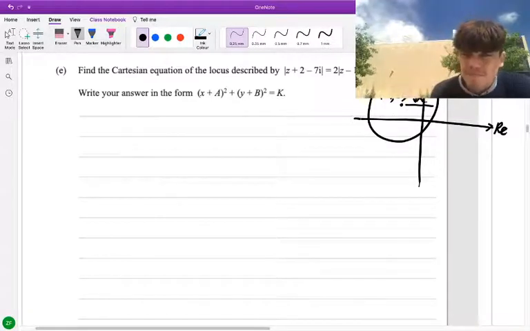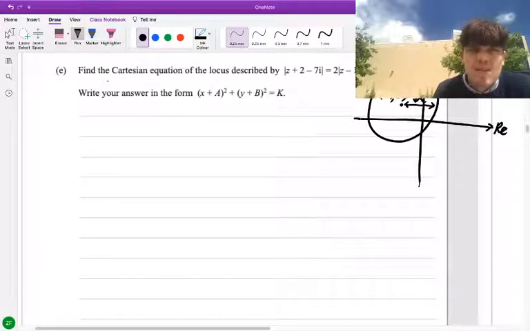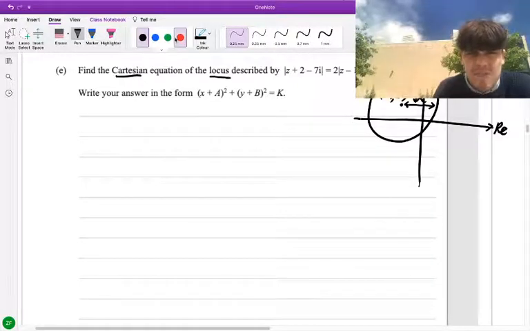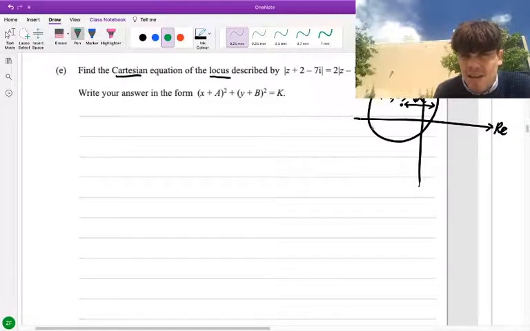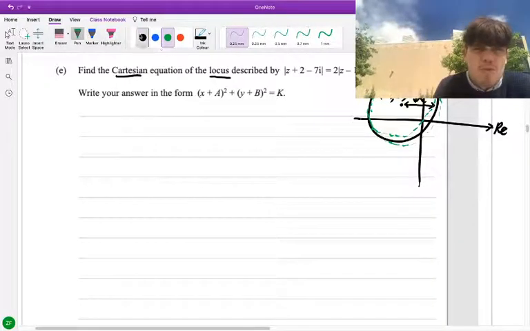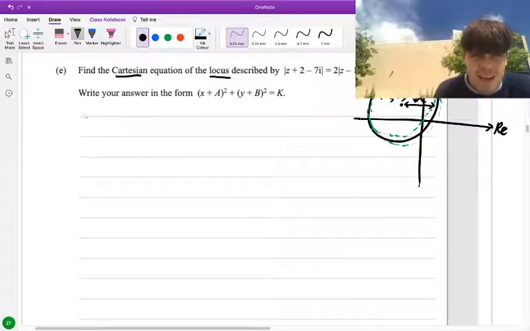Anyway, don't be too scared, these two words are pretty scary. Cartesian just means it's on this plane, and locus just means that the imaginary number can be anywhere on this circle. So a locus just gives a bunch of points where your possible solution can be. So don't be too confused by those words. Okay, so let's get this. We're going to have to do a bit of algebra by the look of it.